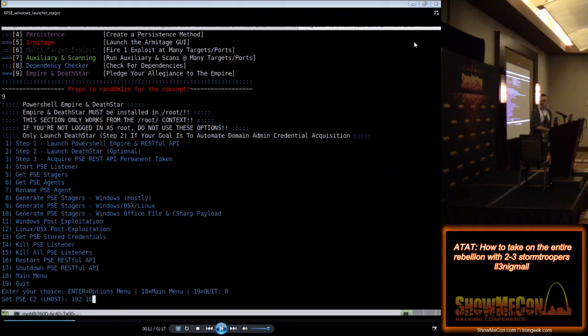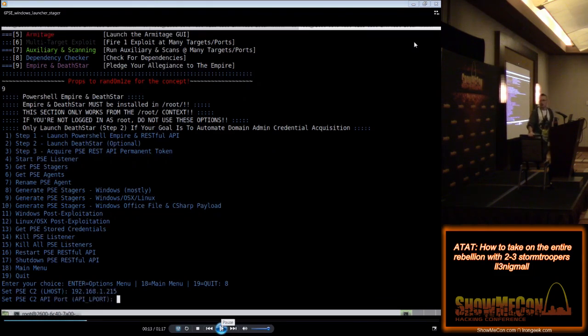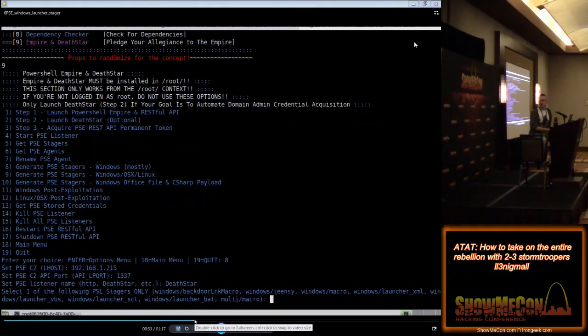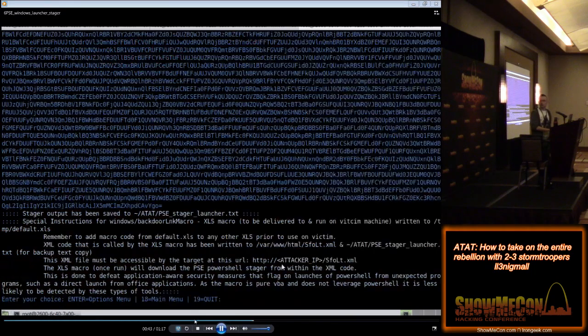So select that option, put in your IP and port for the PowerShell API. And enter in your listener name, and then here's the list that this particular menu option supports. So select your desired stager, punch it in, and you get this base64 encoded blob.